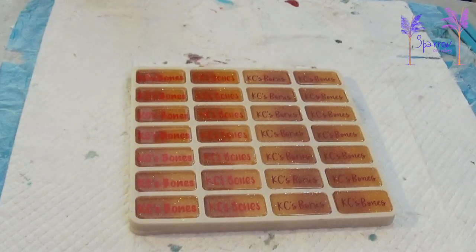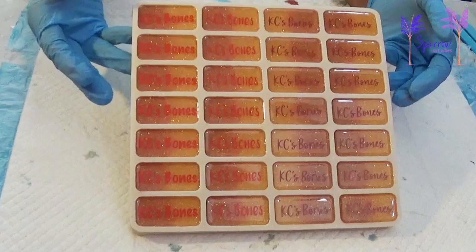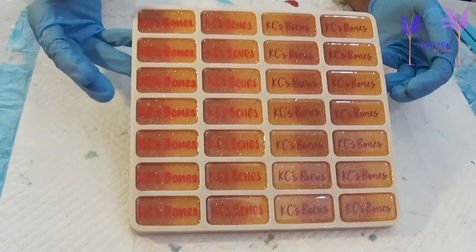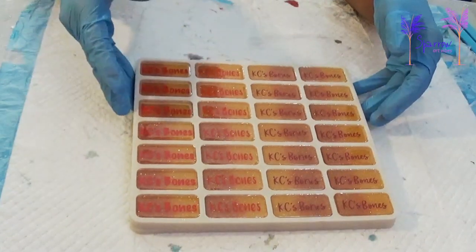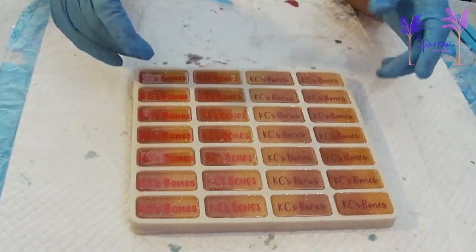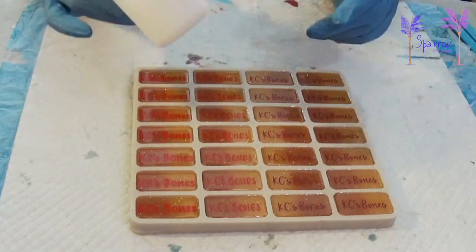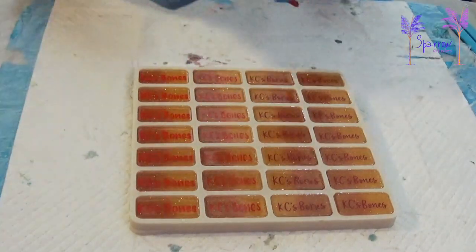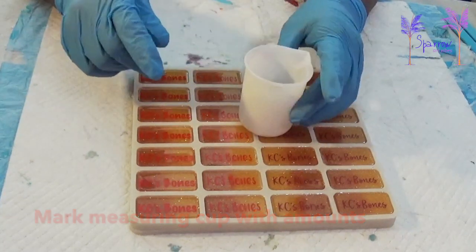All right, off camera, I finished applying the vinyl names to the tiles, and so now what we're going to do is do the clear coat to seal the lettering. And so we need 100 milliliters of resin. Again, cup is marked 50-50, so let's do this.